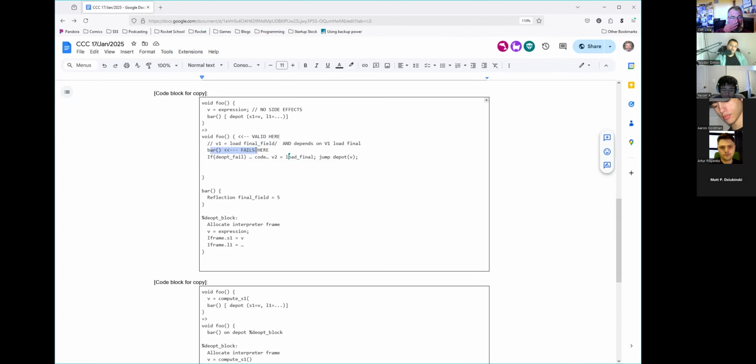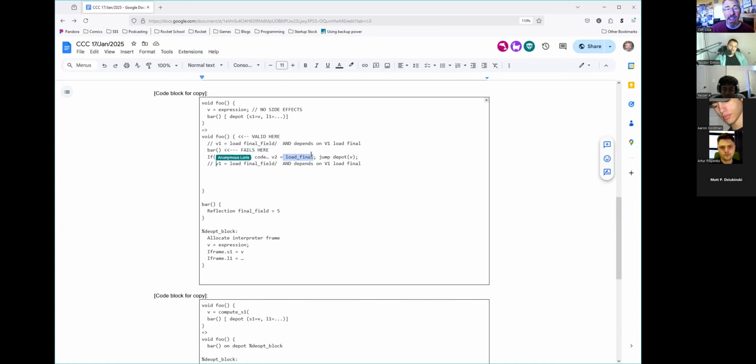But that's the whole point of this speculation, that you assume that the field is unmodified. So you are taking advantage of this assumption. Right. Remember, I tried final and I gave up on it because people were modifying it. But if you wanted to do this hack where you load the final down here, so you never load it in the hot path, and bar wants to come through, then now you need a different deopt strategy, or one that says I'm not syncing the load of the final.